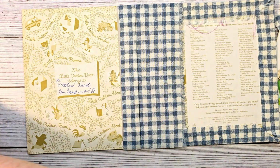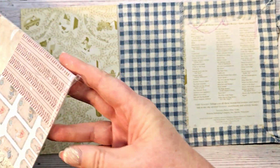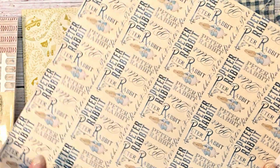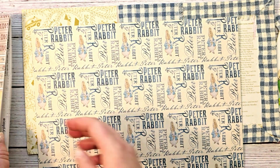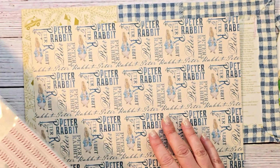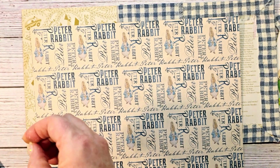Okay, now on to the pages. Decide what I want to use, because I guess it's this way. I have a coordinating piece, this one right here, that I'll be doing my first signature in. So I think this one will look nice. And it goes with the blue fabric as well.